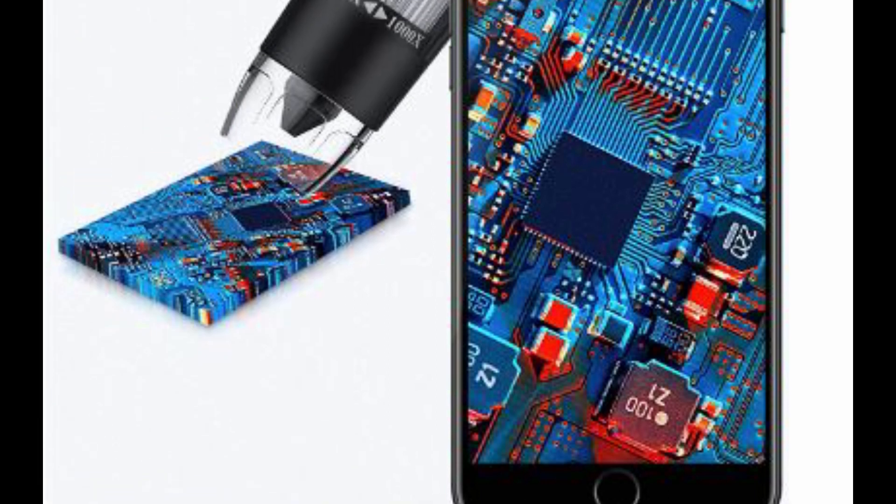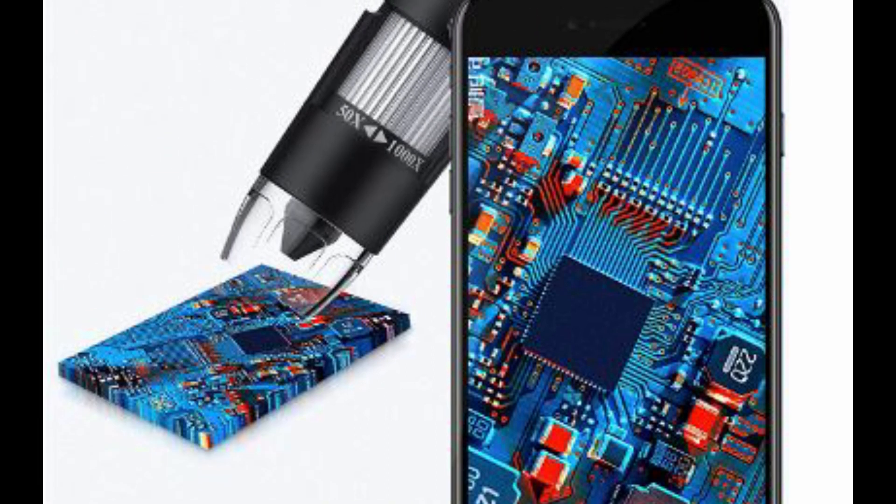TAKMLY Wireless Digital Microscope Handheld USB HD Inspection Camera. More than a microscope, TAKMLY is a camera. While it is pretty good at zooming into details, it also takes high-quality photos and records videos. It is specifically designed to capture close-up photos and videos of whatever you are interested in. Comes with 2 million pixels and 1080p HD picture quality. This is definitely a very interesting gadget for adults, teachers, kids, testers, electronics repair folks, and inquisitive people who are interested in exploring the microscopic world.